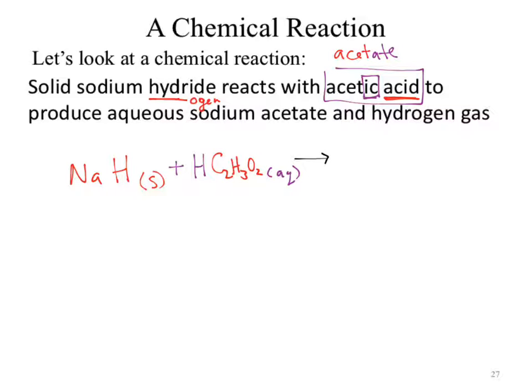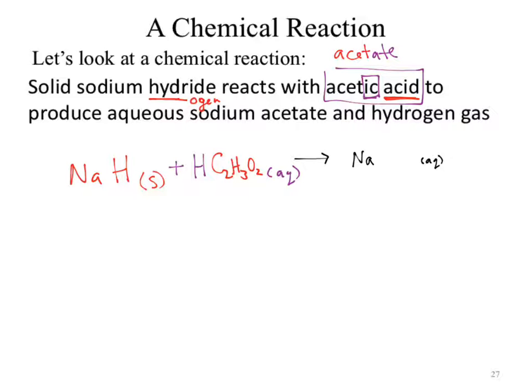Okay, to produce. To produce is our reaction arrow now. To produce what? Aqueous sodium acetate. What can we start to write about that one? Sodium is Na. I heard someone throw in the aqueous. I really appreciate when you guys tell me the thing at the end of the thing. Acetate, C2H3O2, AQ. I mean, that's fair. It starts with it. Okay.